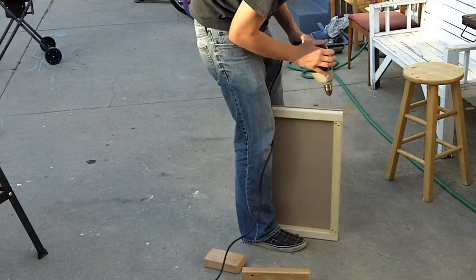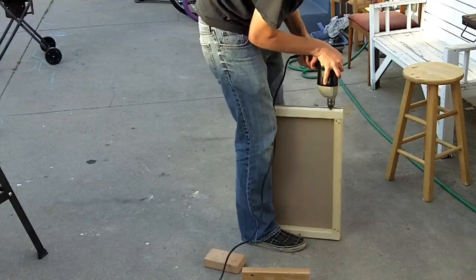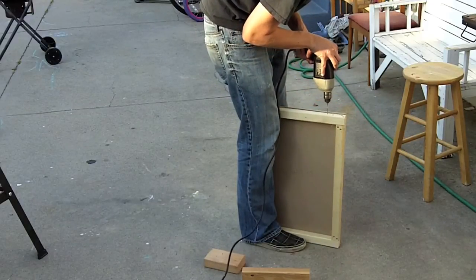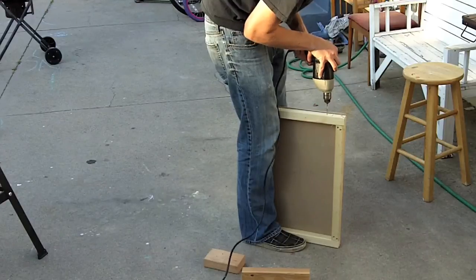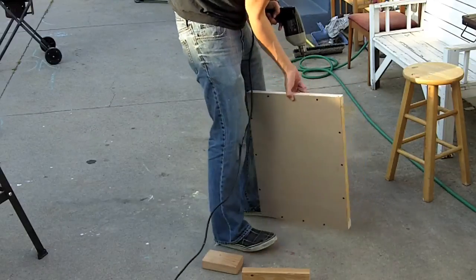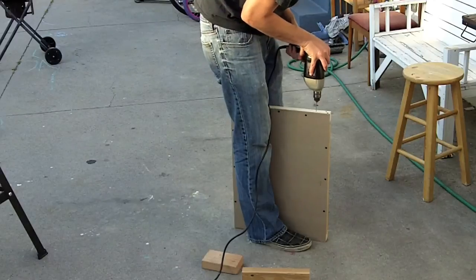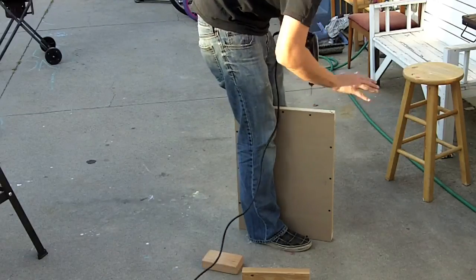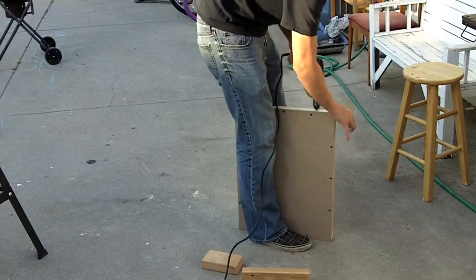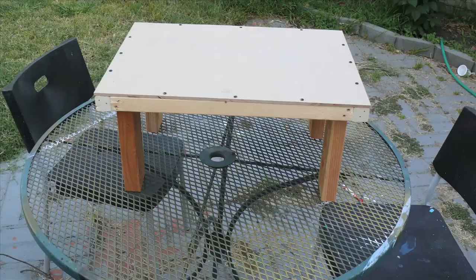The other great thing too is by using MDF instead of plywood, there are less splinters — and splinters when you're animating are not fun. You don't have to really sand down the MDF; it just drills real clean. You can also make this table really, really big if you wanted — use two by four or one by four, expand the frame, and make a huge table. That's pretty much what they do for professional studios, but they also use braces for the legs. You're not going to need any braces since it's so low.